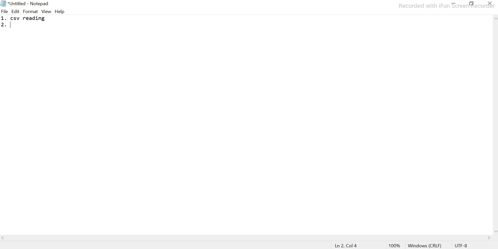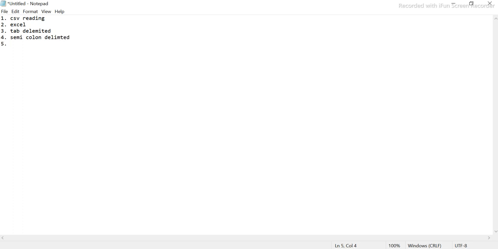Then we will look at Excel, then tab delimited files, and then semicolon delimited files.